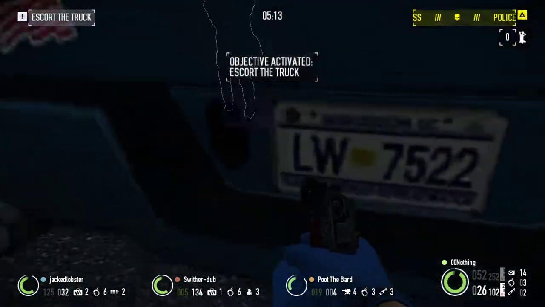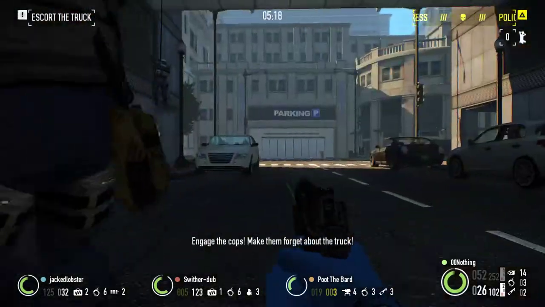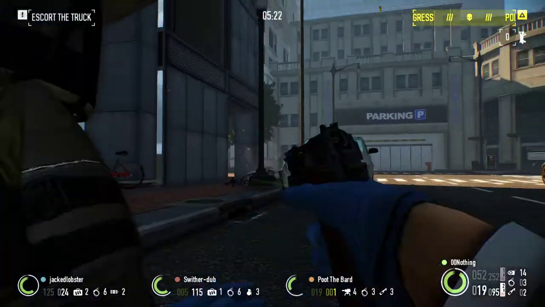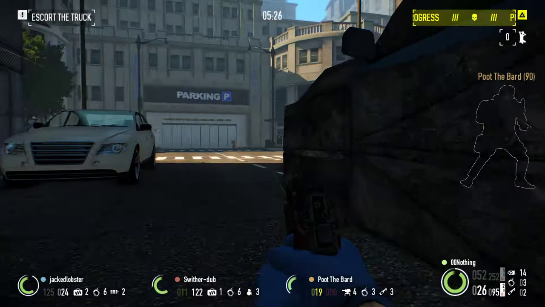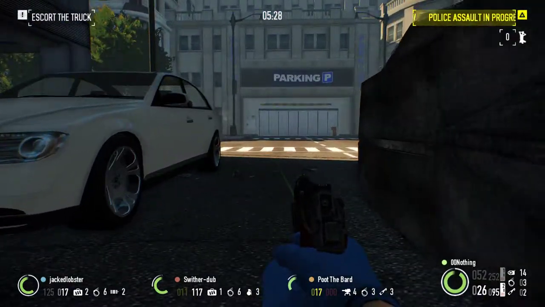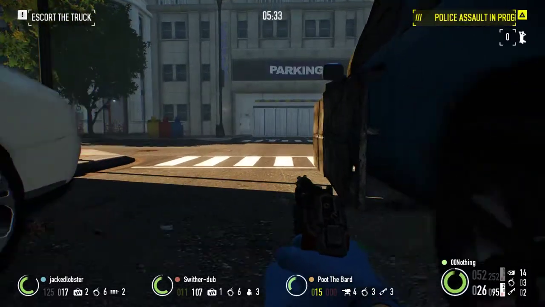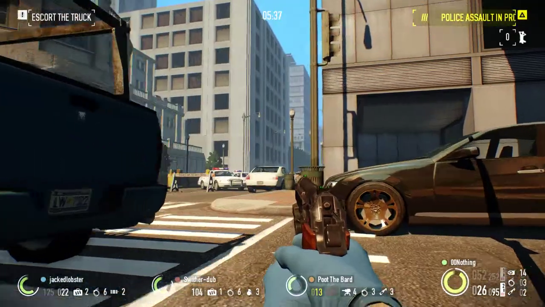How's the family? What is this? Engage the cops. Make them forget about the truck. I think we're going to make them forget about the truck. It's very clear that that's part of our plan. Your logic is flawed. I'll be throwing down first aid kits whenever the truck comes to a stop in the garage too. Good. Because okay.